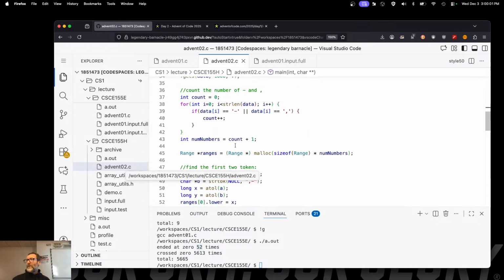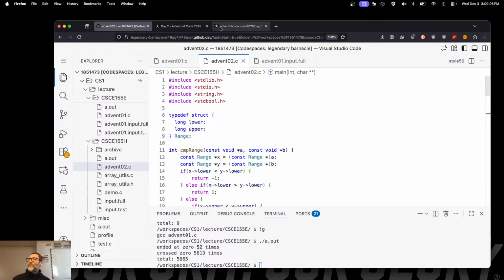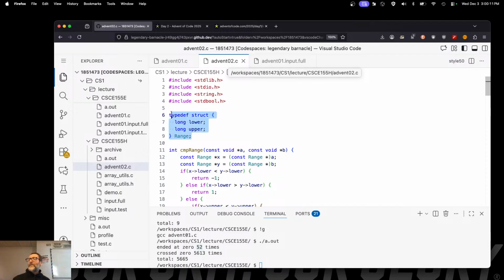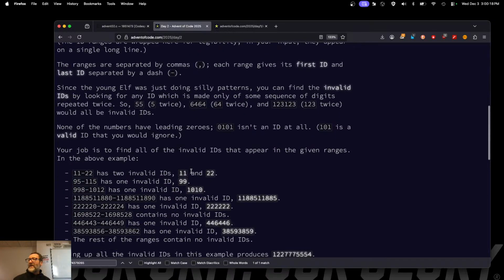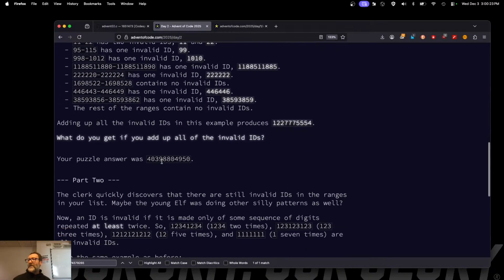All right. So here's some of the components that we put together. First of all, to model these ranges, we created a structure with a lower bound and an upper bound. Note that I'm not using an integer, because immediately I can see from the actual input that you're given that a number like this is not going to fit into a 32-bit integer. What's the maximum value of a 32-bit integer? 2.147 billion and change, right? This is way too big.